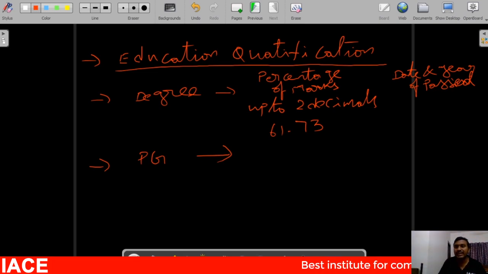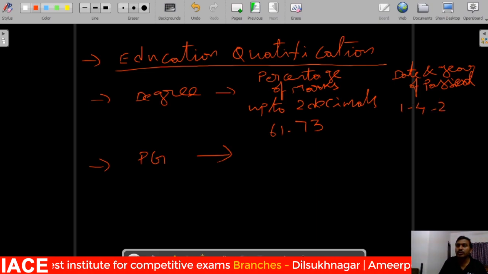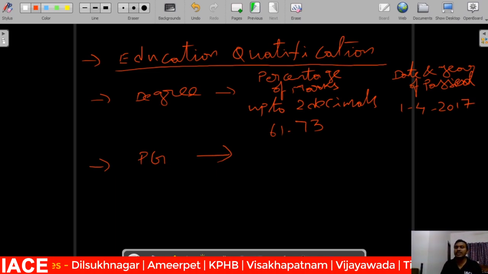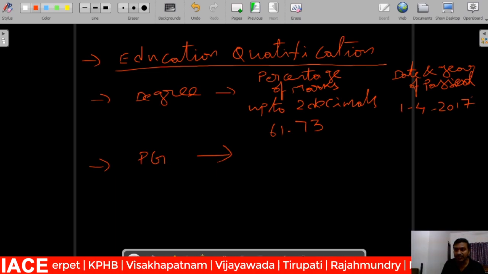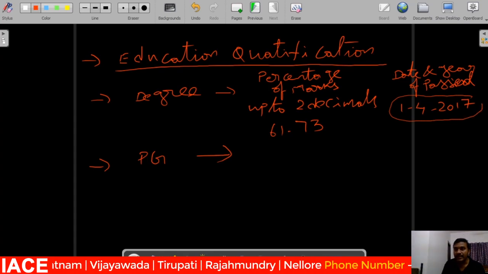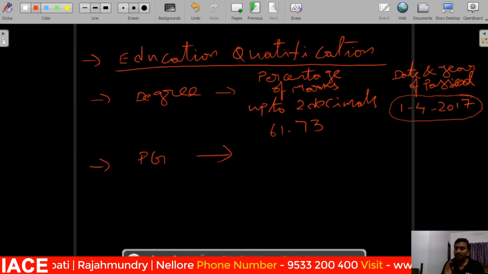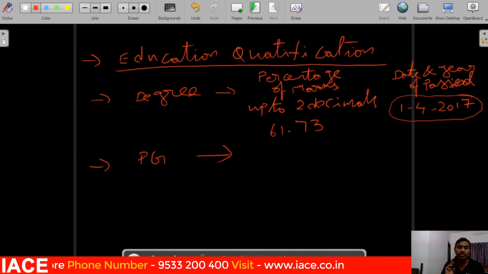For example, if it is mentioned as 1/4/2017, you passed out on 1/4/2017. On the certificate it is mentioned like this. Then date, month and year must be mentioned, definitely.